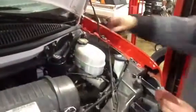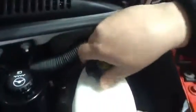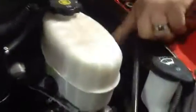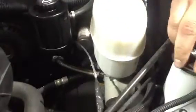Next fluid we will check is the brake fluid. You don't have to take the cap off. There is a mark on the very side. It will say max full level. The level of this brake fluid is at fully max, which is proper level. Check your washer fluid. There's plenty in this bus.